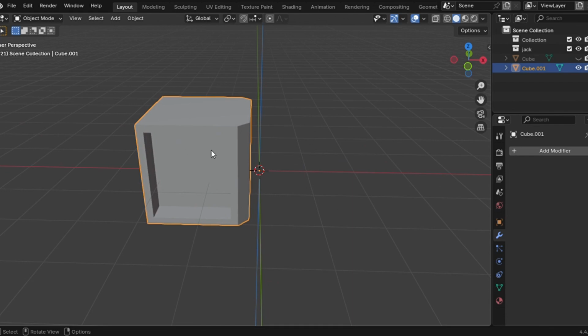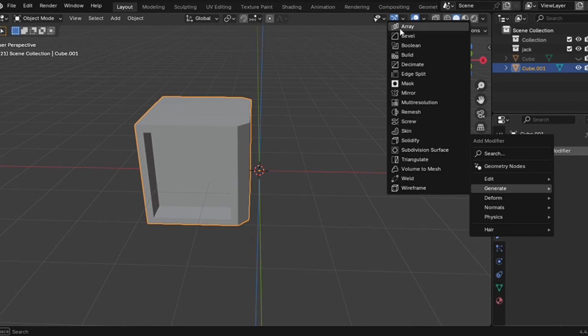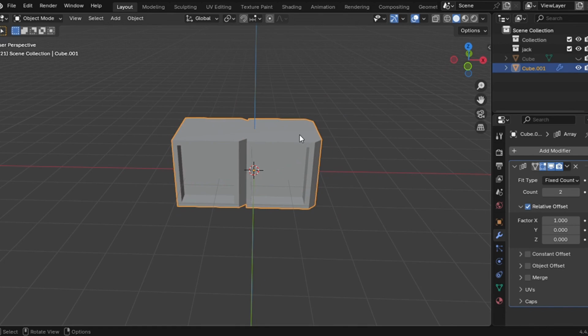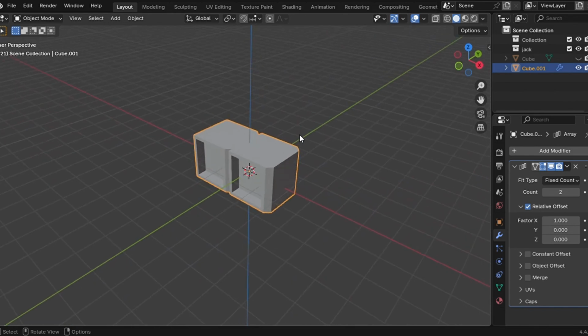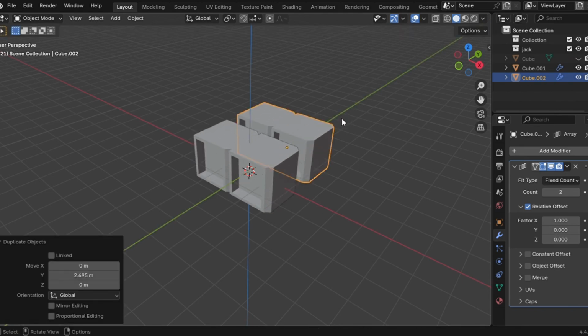Now let's talk about the first modifier, which is array. Go to add modifier, click on generate and choose array. An array will clone your object in a non-destructive way. If you want to duplicate it manually, it's really painful. You can press Shift D and move along the axis, and you need to do it many times.